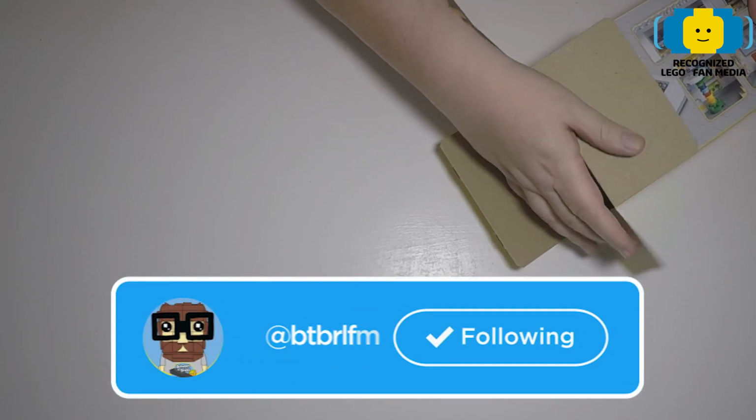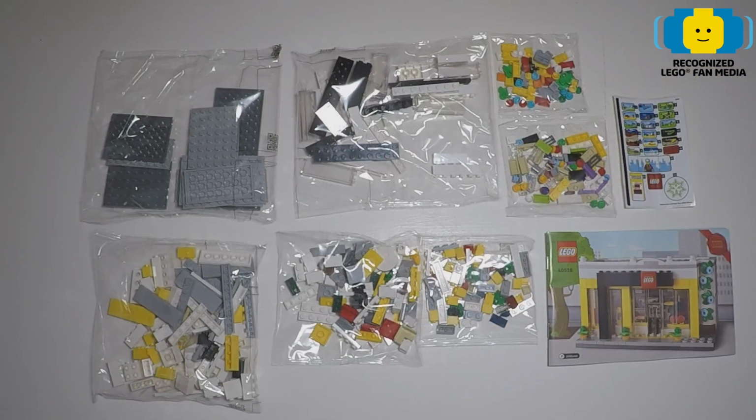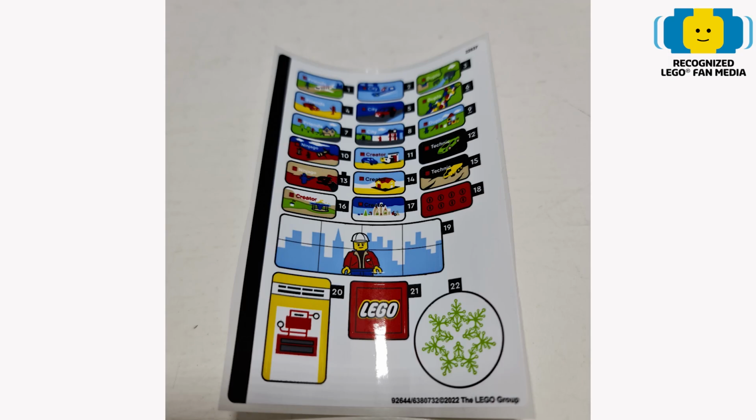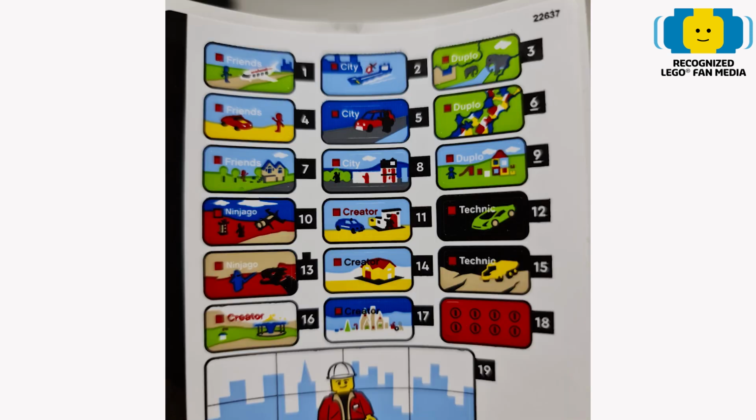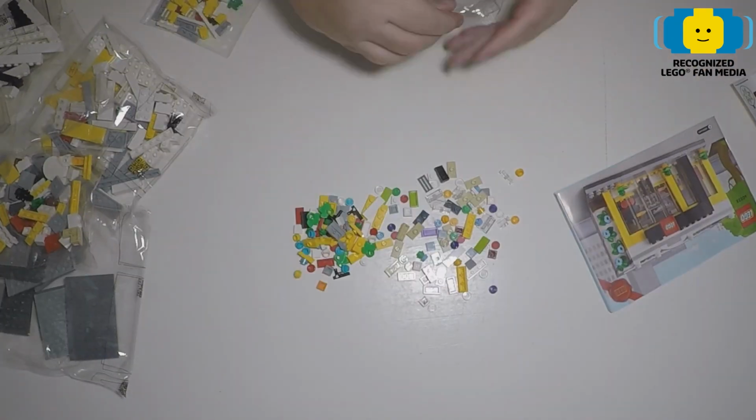So here we have the unboxing of the set now, and by the wizardry of internet magic, we're going to see all of the bags laid out with the instructions and the stickers there. We'll take a closer look at the sticker sheet. There it is in its entirety. But again, we're going to take an even closer look. There are a bunch of small 1x2 tiled stickers, and there are four larger stickers as seen on the screen right now. Enjoy the speed build.